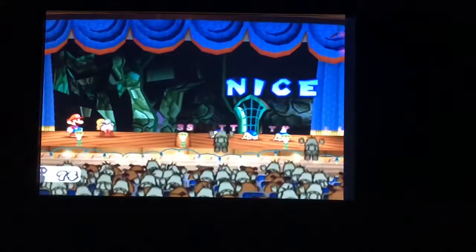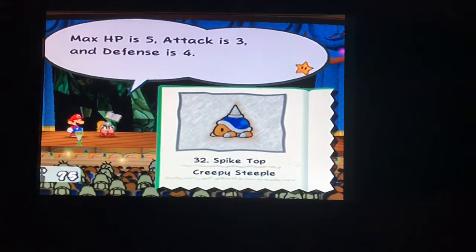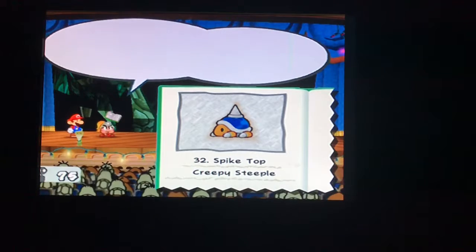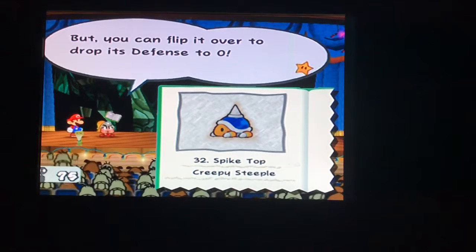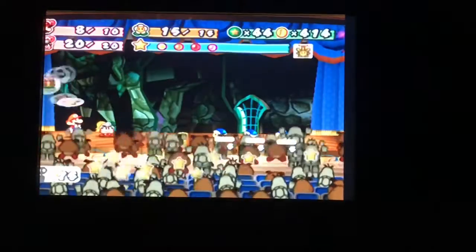This will at least save you some time. Spike Top is a Buzzy Beetle with a spike on its back. HP 5, Attack 3, Defense 4. Like other Buzzy Beetles, fire and explosions have absolutely no effect on it. But you can flip it over to drop its defense to 0. I'm sure you know this already, but try not to jump on it. That spike hurts.